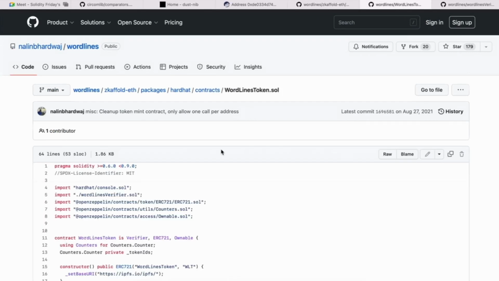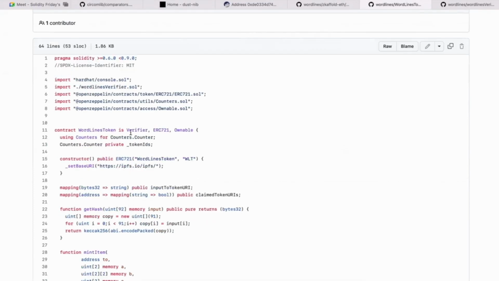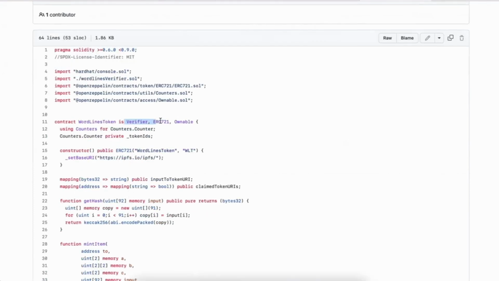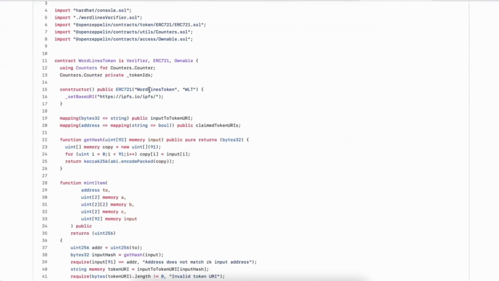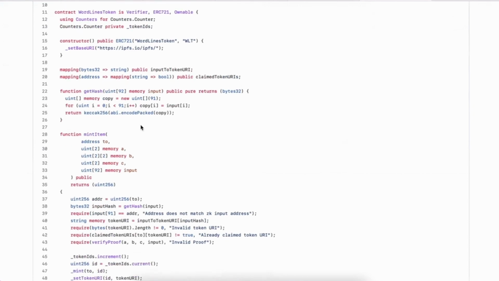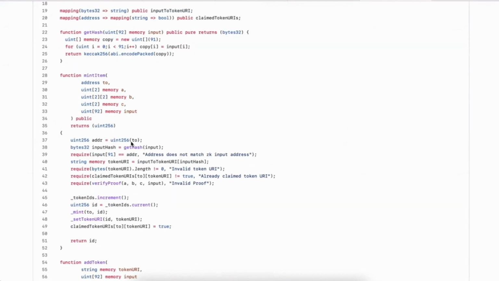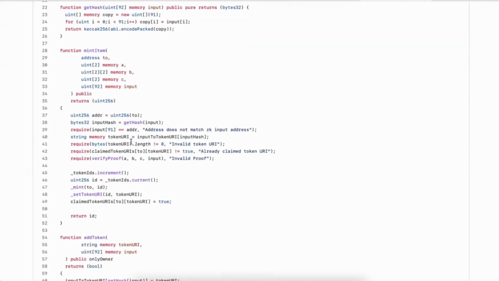We'll look at the verify later on, but maybe now we just look at how it gets the token. Yeah, so this is a token, right? Oh, so it is interesting. It's verifier ERC. Okay, so this zero knowledge application goes in an interesting order. Imagine that diagram we had at the beginning. The very last step, the output, is the minted token. They first take in the verifier, which is also on chain, and this inherits the verifier. So you first verify that someone did indeed solve it, the proof is correct, the circuit was generated aptly, and then you can mint the token.